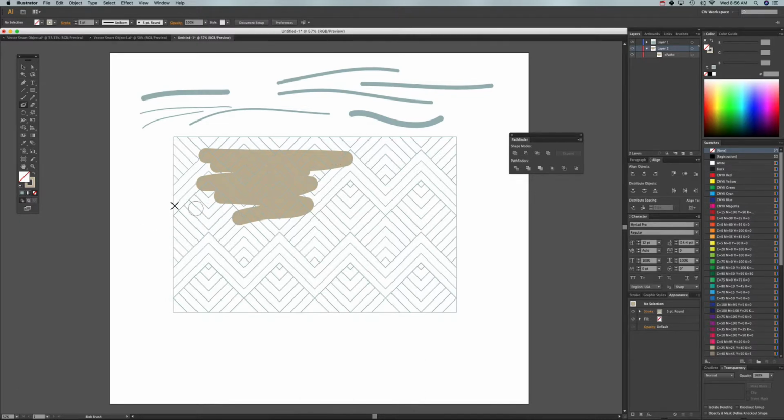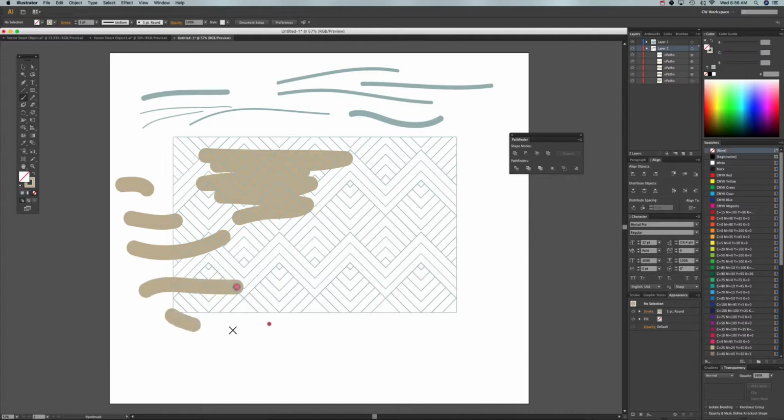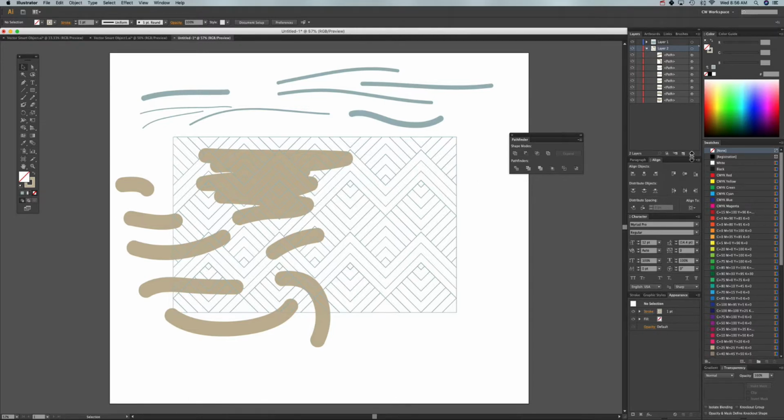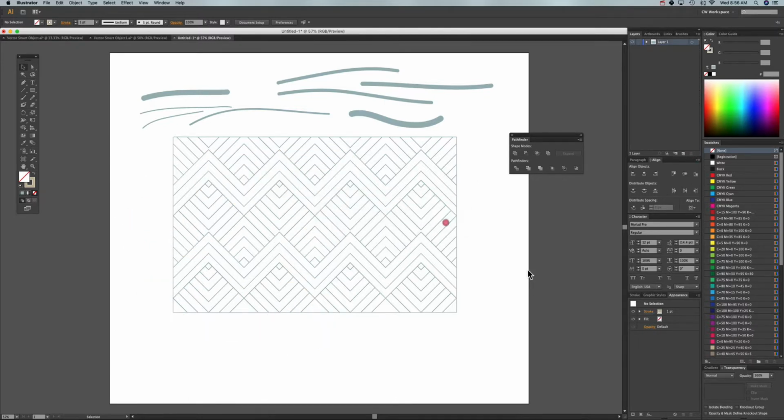Okay, so the Blob Brush, notice it works on the stroke, where I feel like this one might work on the fill. Nope, it's all on the stroke. So that might be an issue too if you have your stroke color selected, because apparently that's the one it's using. If I fill this in, it's still going to be the stroke color, not the fill color. So that might be helpful to know if you didn't realize that before. And I'm just going to delete it.